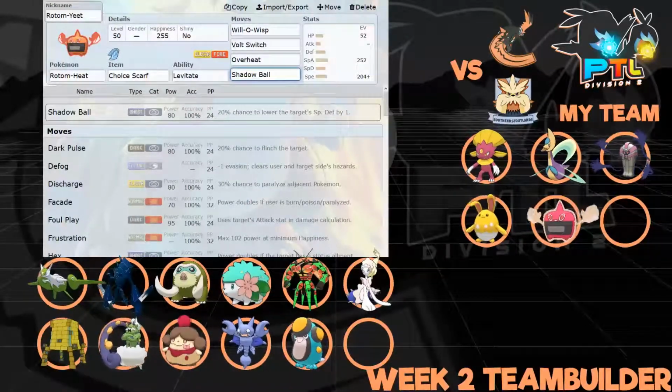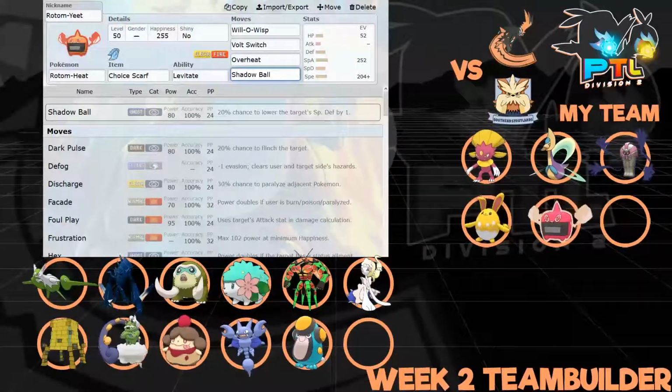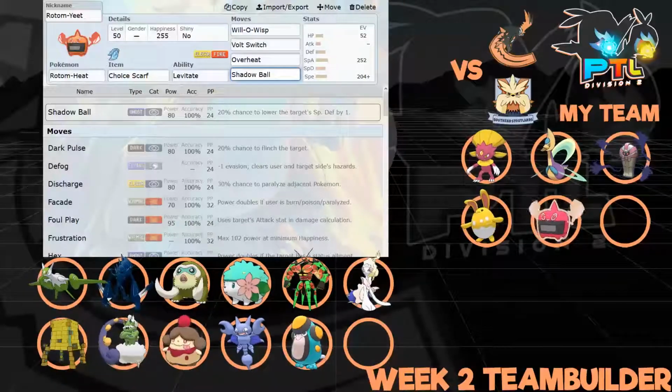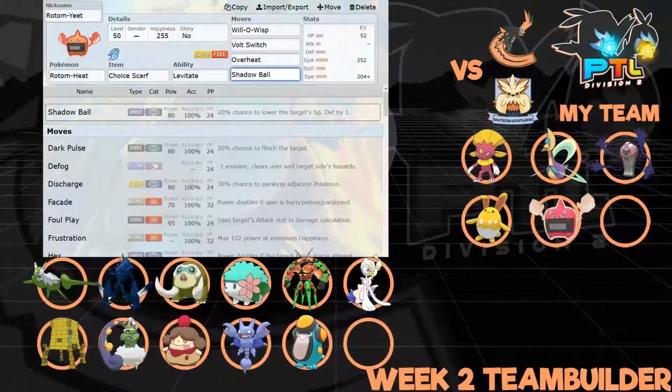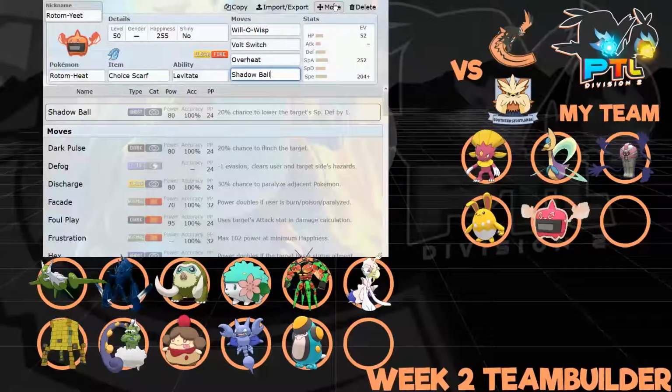I don't want to do a Trick Choice Scarf, or I could do Trick Specs, but then I'm a little bit slower, and I want to make sure that I outspeed the likes of Latios, of course. Although it can't hit me that hard, I'm pretty comfortable in the Scarf Will-O-Wisp set.